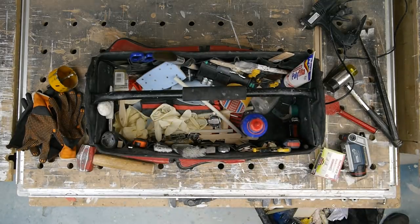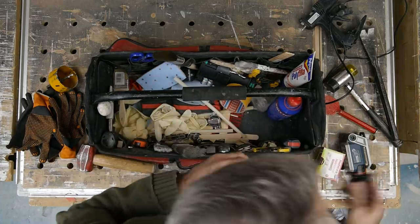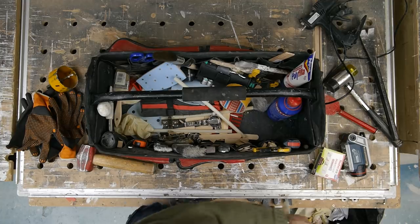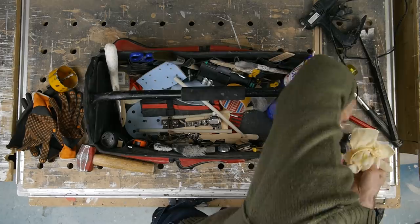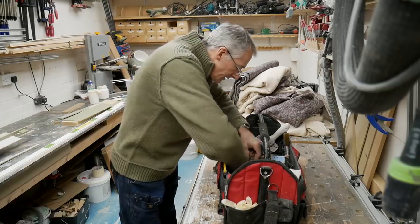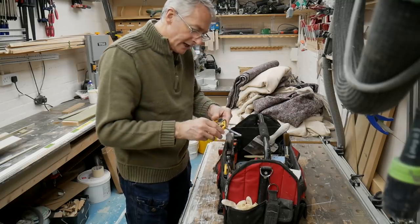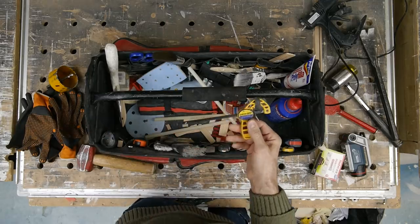Tube of squeezy filler. Tube of glue, tape measure. Some good pairs of gloves that go in an end pocket. Hinges and plates, because you never know if one goes off. Little mini clamps. These are really handy, actually. Tiny quick grip clamps. See those?